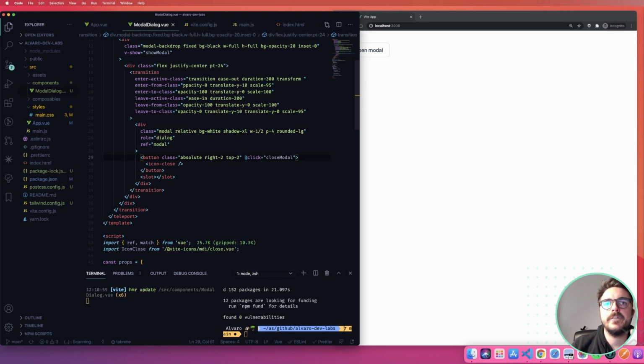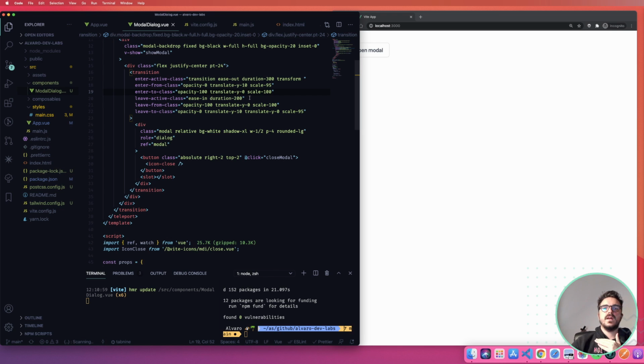So the effect that we are going to achieve is that from the beginning is opacity 0, and it's going to translate itself from this translate-y-10 works the same as in the CSS property. So it's being translated just below, and whenever we enter the animation, it's going to go to 0, its original position.